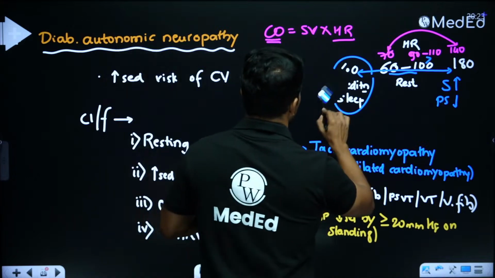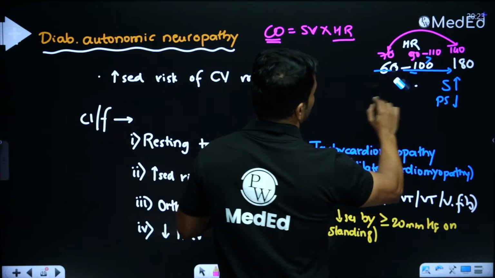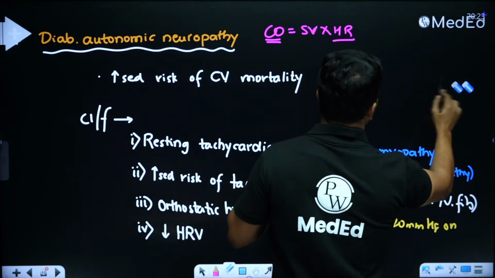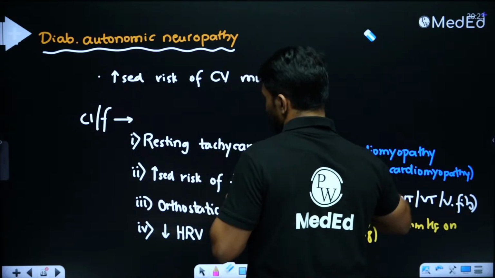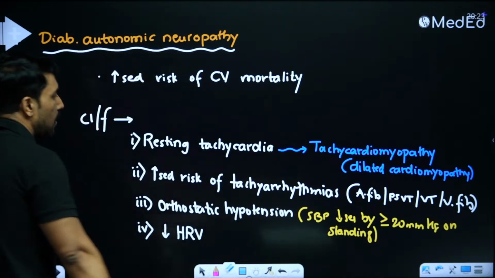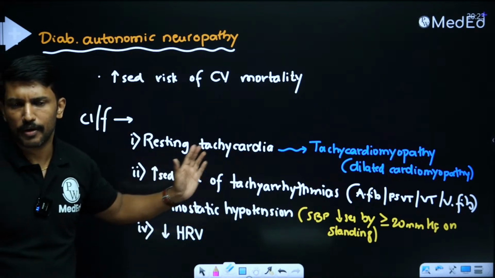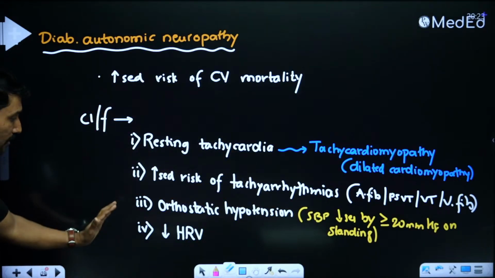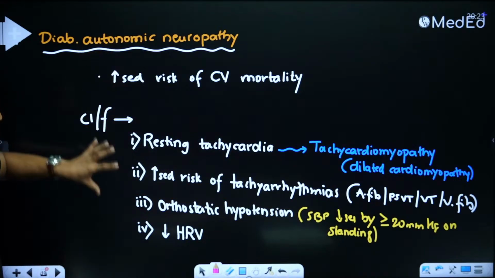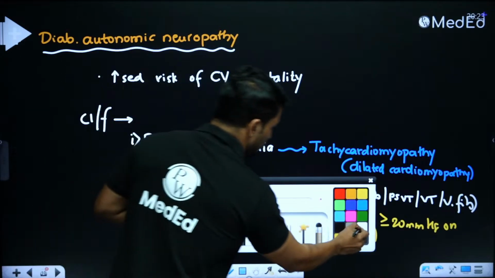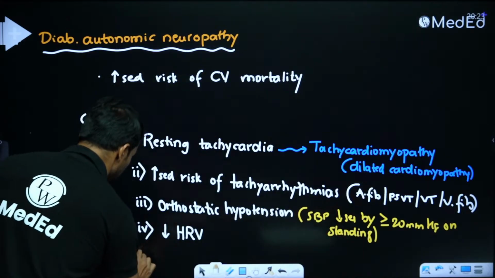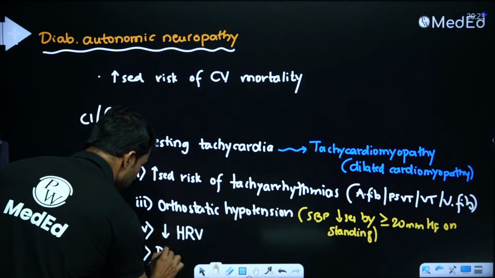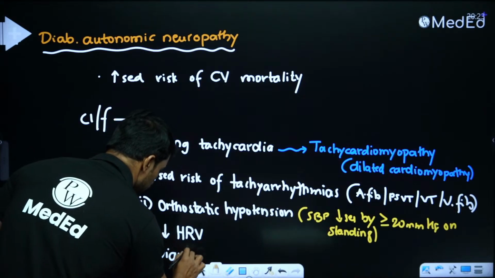So nowadays, when we diagnose a patient with diabetic neuropathy, we also measure their heart rate variability. The devices are available. Many of you might be studying this in your physiology as well, right? So these are the manifestations of the autonomic neuropathy. Yes, it also impacts the gut motility, and one of the bothersome symptoms is that it causes diarrhea as well.